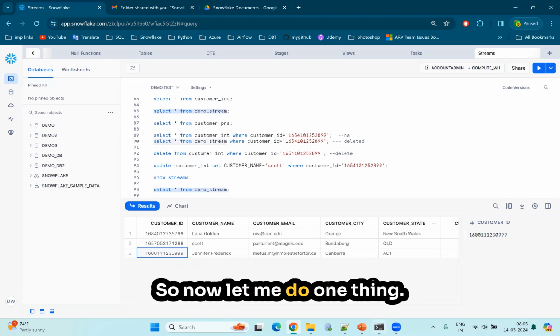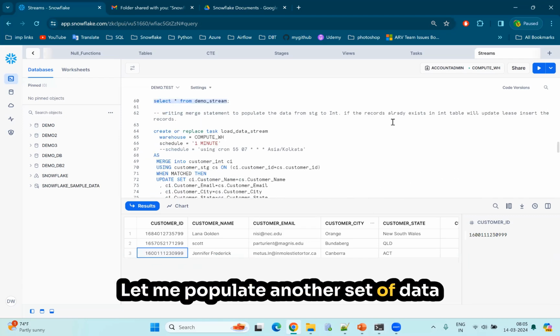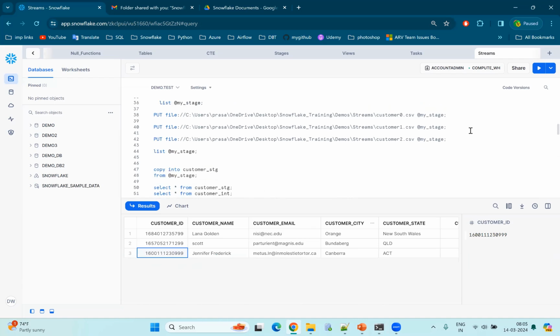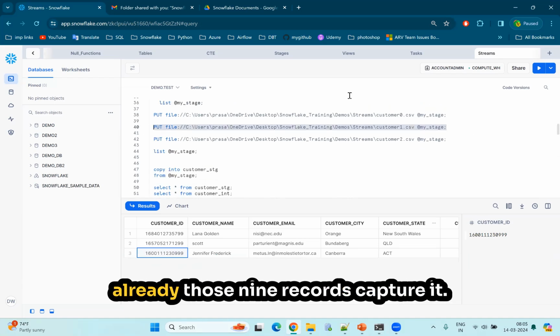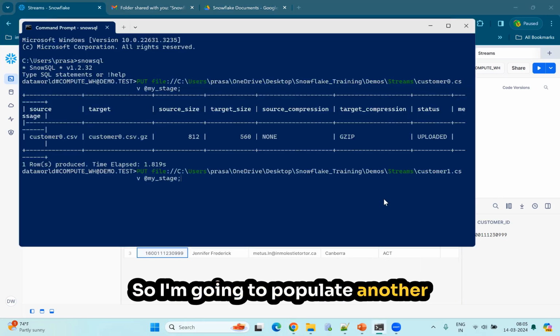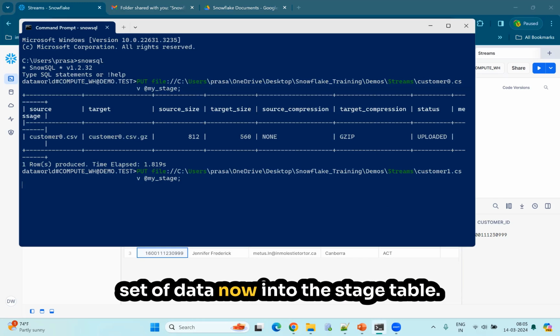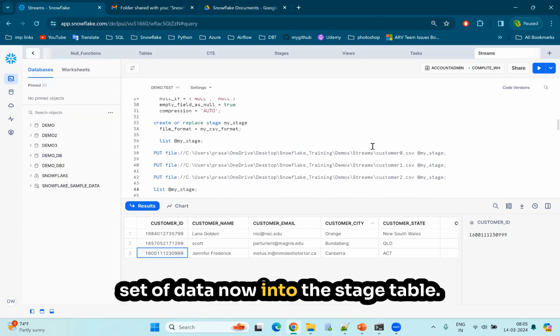So now let me do one thing. Let me populate another set of data, because I have the same data, right? So it won't capture in the stream because those 9 records are already captured. So I'm going to populate another set of data now into the stage table.